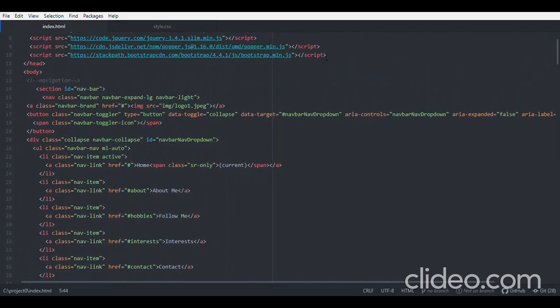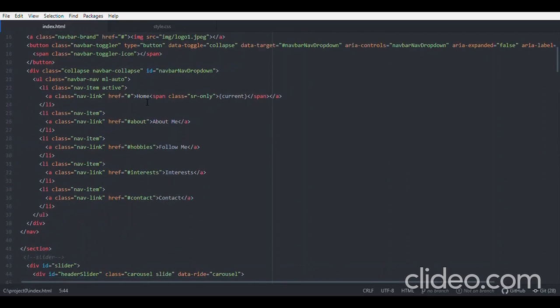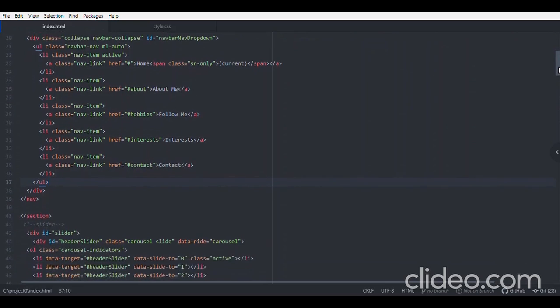So first we have a navigation bar, which basically helps in taking the user to different parts of the website. So there are different sections to it. So there's home, about me, follow me, interests, and contact. And this A class equal to navlink, href equal to contact basically refers to the fact that if I click on this button in the nav bar, it's going to take me to the contact portion of the web page. So that's what's been done in all of the other parts of the nav bar as well.